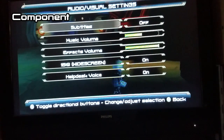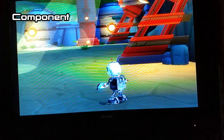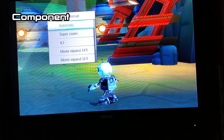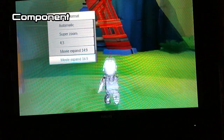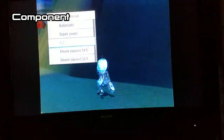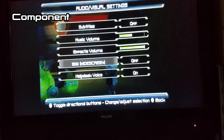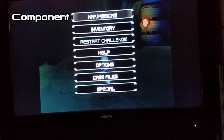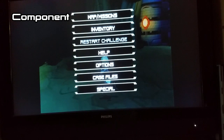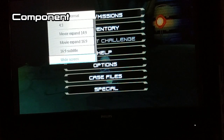Just to be fair, here is a comparison of Secret Agent Clank on my television with the component cables and playing around with some of the settings. Aspect ratio aside, if that doesn't bother you, I think these are actually pretty decent at upscaling — for someone who has a passing interest in playing old consoles on newer televisions but not really wanting to go out of their way to modify their console's hardware. If you've ever looked up any of these videos for legacy consoles, it can get ridiculously expensive.